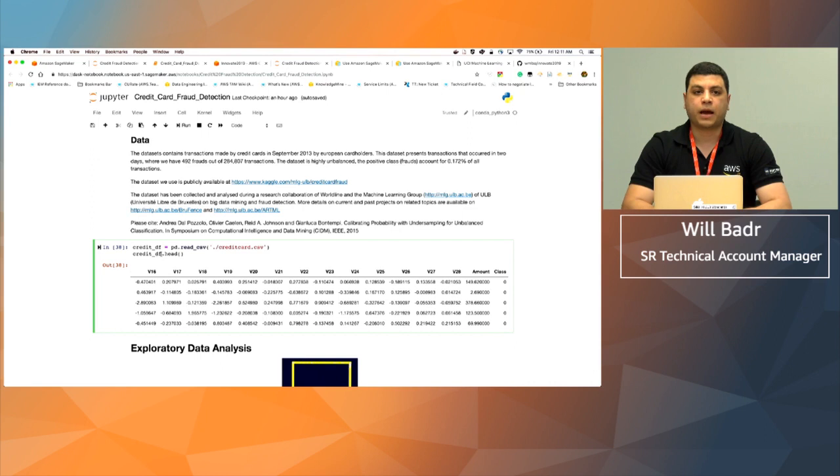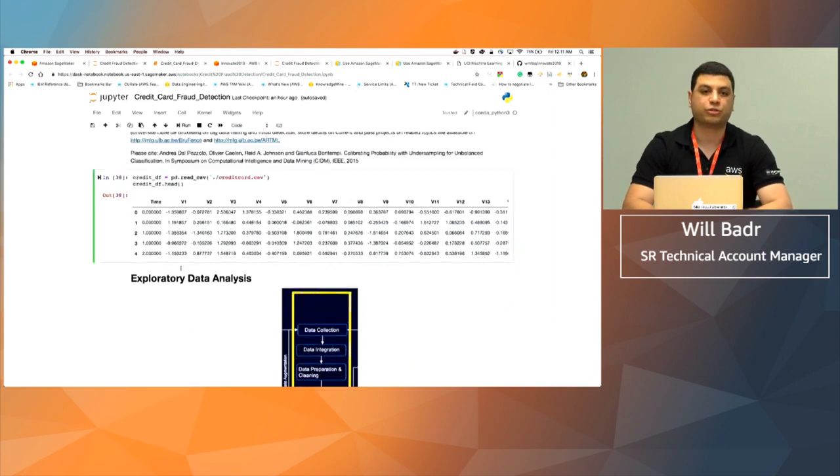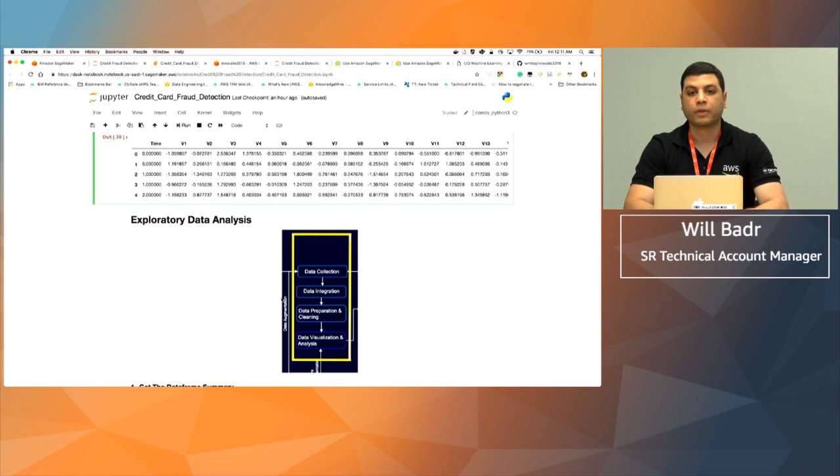Then I'm just listing some entries out of that data frame, or that structure we call a data frame that looks like a table, so that I can see the data set and make sure that I loaded it correctly. And if you remember the first slide, this is exactly the step that we're going to do now. We call it exploratory data analysis, which is basically a data discovery step. We need to look at the data, try to get as many insights out of it as possible, and try to find some problems if the data set has any.